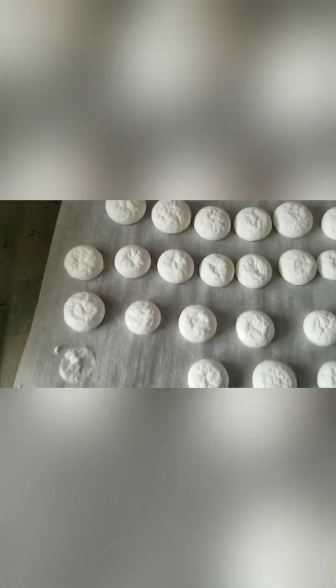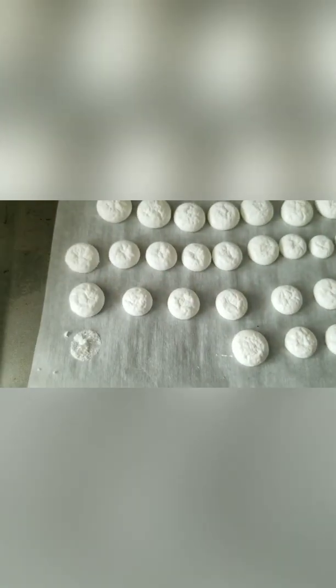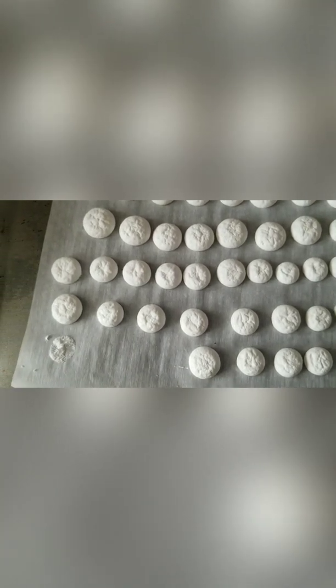Okay, these came out actually quite well. You can see they fell, but now they pull right off. They're stuck, kind of like meringue. They're still really chewy. Not at all like a marshmallow. So, but I made them. I'm going to use them.